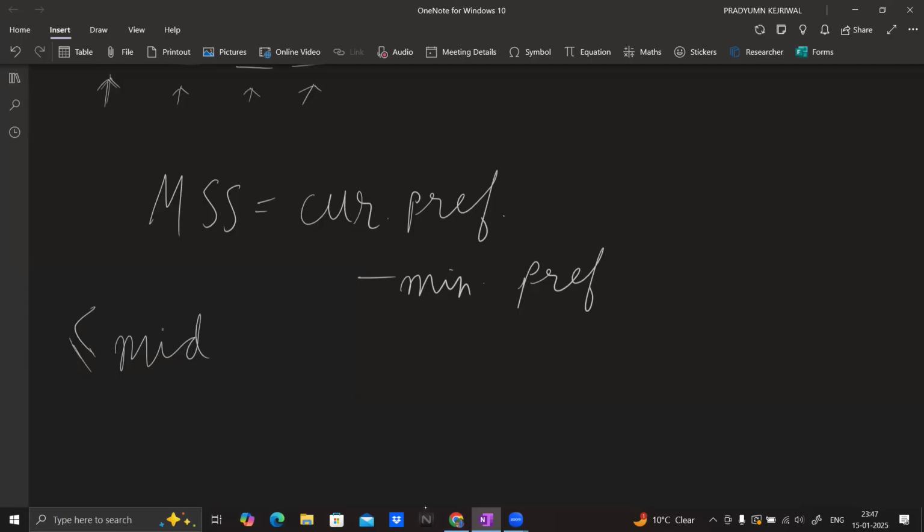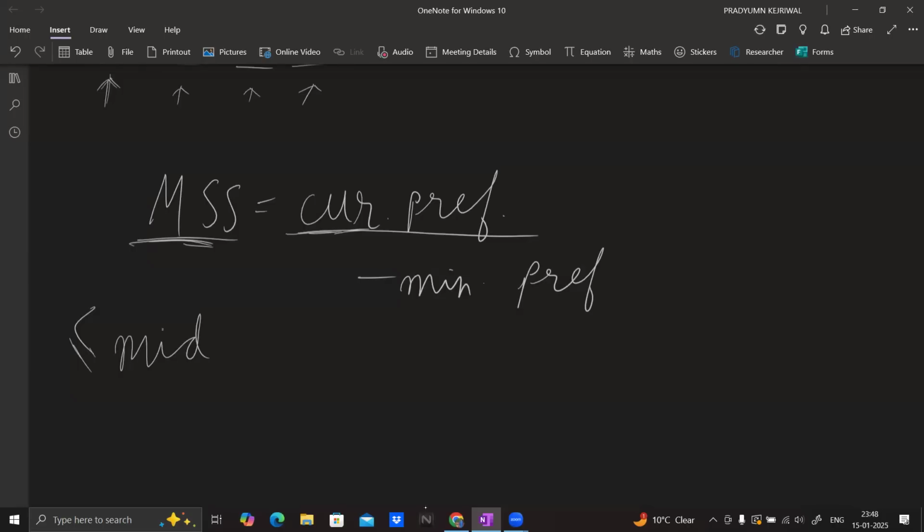Like, guys, what will happen if we add positive elements? It will increase this current prefix, right? So MSS will get increased. So if we can add a positive element and this MSS doesn't go greater than mid, then we can keep adding positive elements.